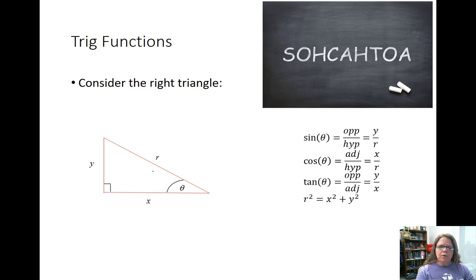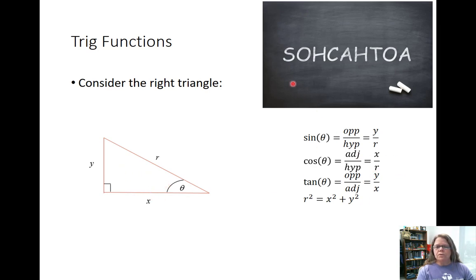So when I have a right triangle, I've got one angle that's 90 degrees. If this side has a length x and this side has a length y, then I can define a few things. When this is a right triangle, of course, we use the little square to indicate that this is a 90-degree angle. And so for this angle over here, which we're going to call theta, see, there we're using that Greek alphabet again, sine of that is going to be the opposite side divided by the hypotenuse, right? So y over r. Cosine of this angle theta is going to be the adjacent side divided by the hypotenuse. And then tangent is just opposite over adjacent.